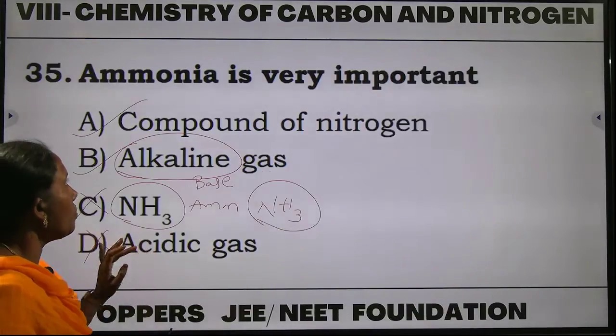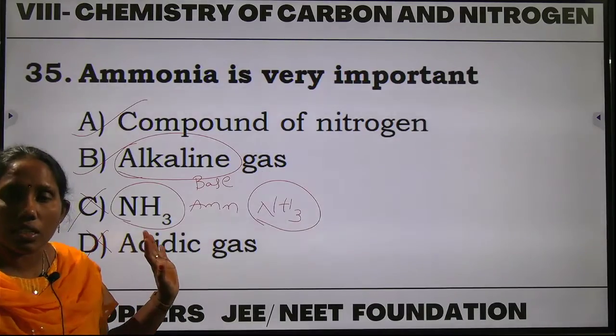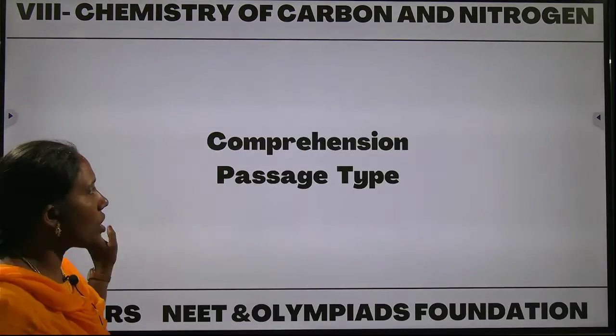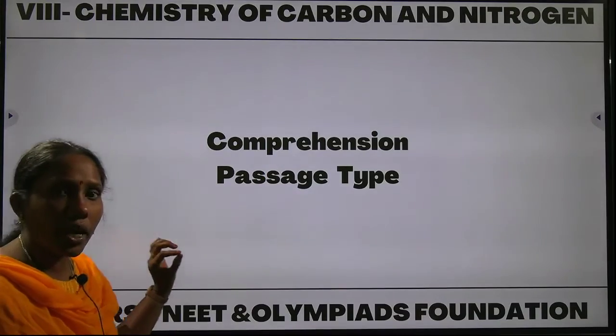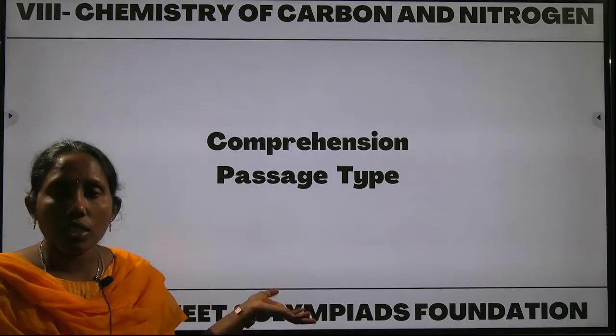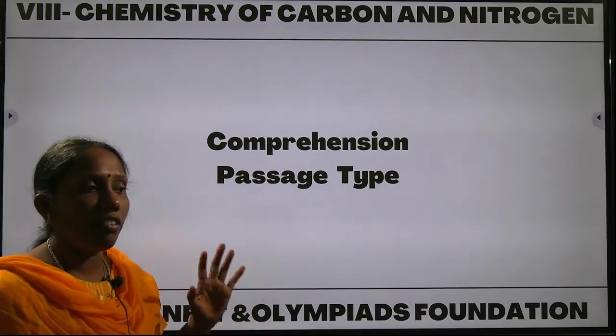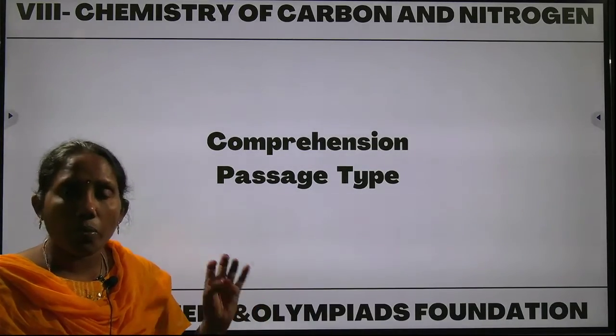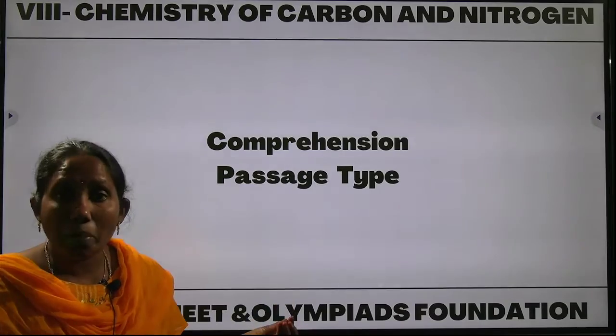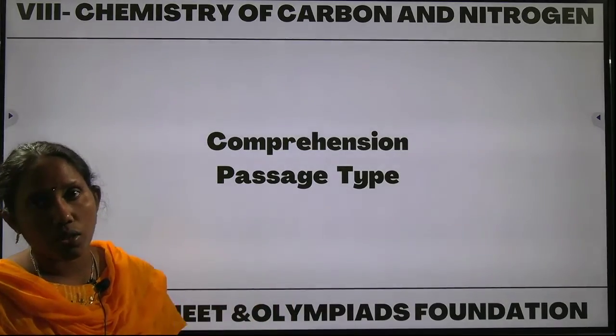See, till now we have completed the multi-correct answer type questions. Now we are going to start with the comprehension and passage type questions. What is this comprehension and passage type question? They will give one passage and they will frame the questions from that passage. By using the passage we have to answer those questions, right?